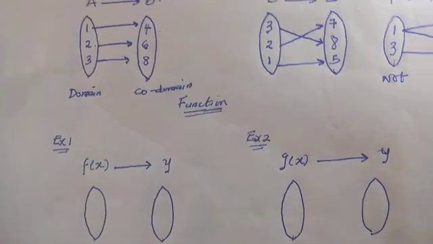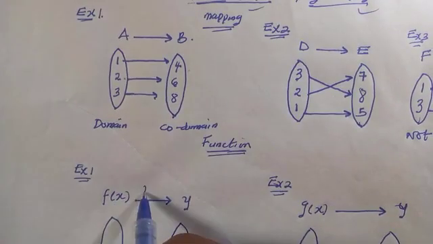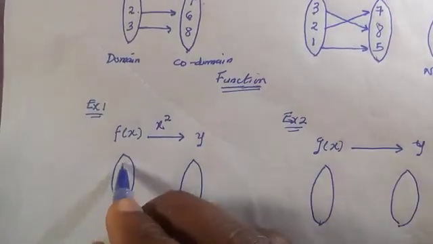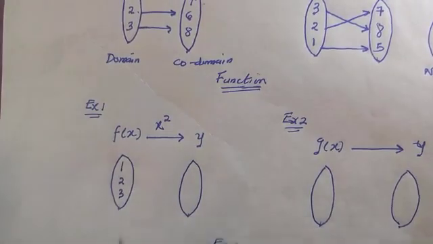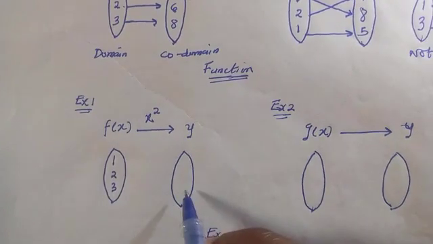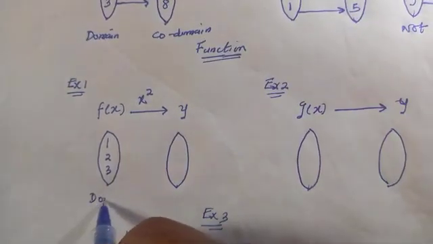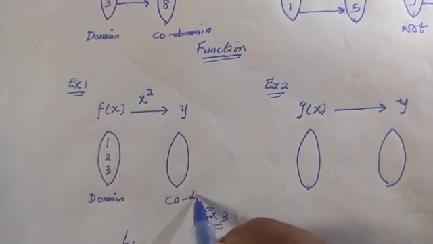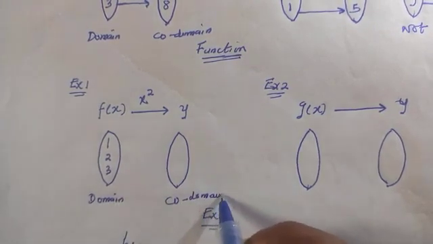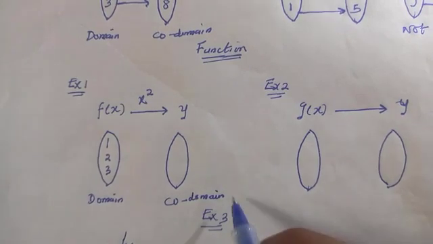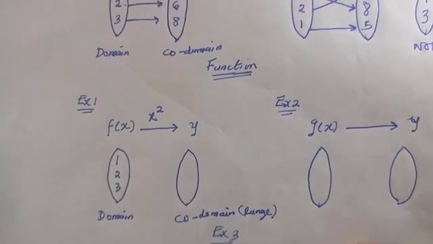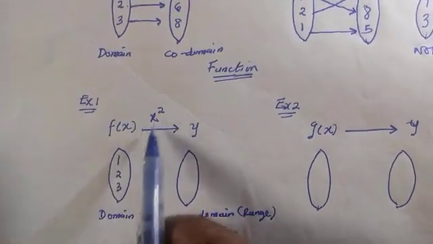While for the function, we are going to define a function based on a particular formula. Suppose I have this as x squared, that is, we are giving 1 to 3 as the values of the domain. We want to know the output, the codomain, and to know that, we are going to apply the formula above. That's why we call this a function. The codomain will be a member of the real numbers. Another name for codomain is also range.